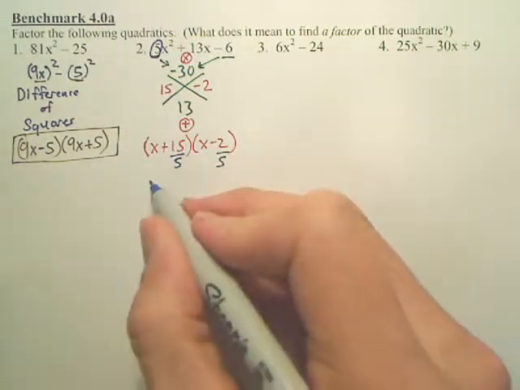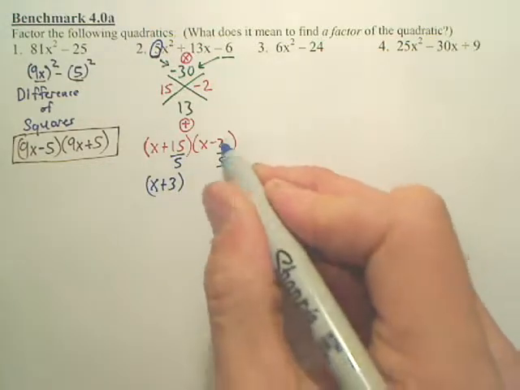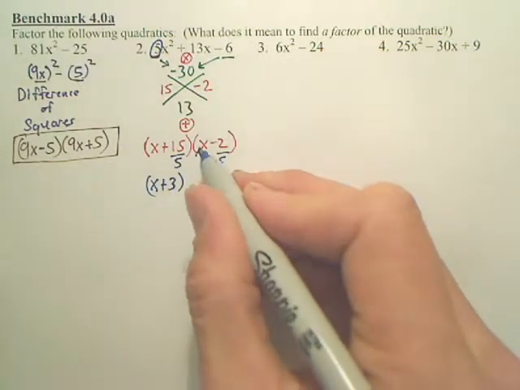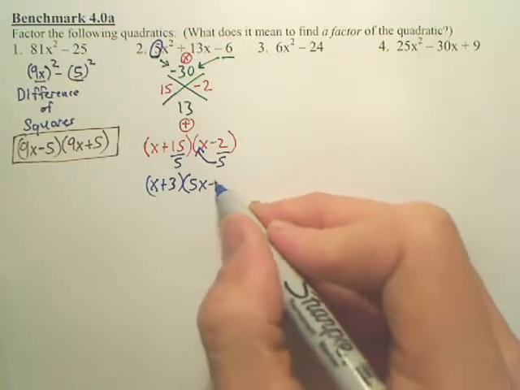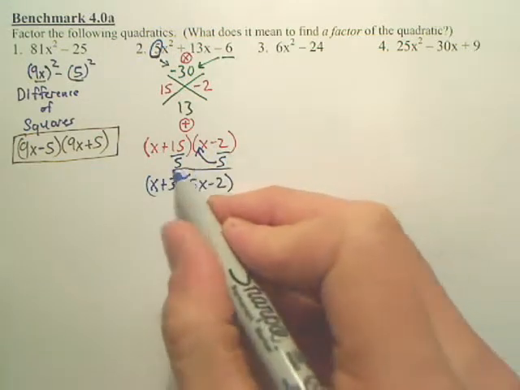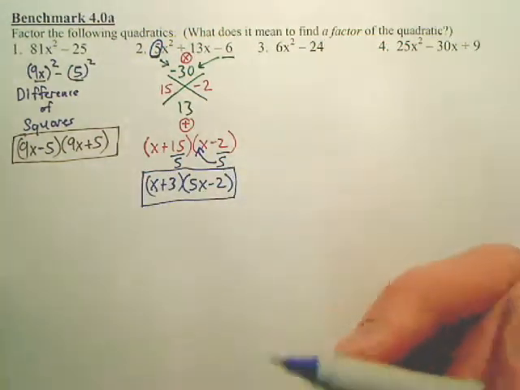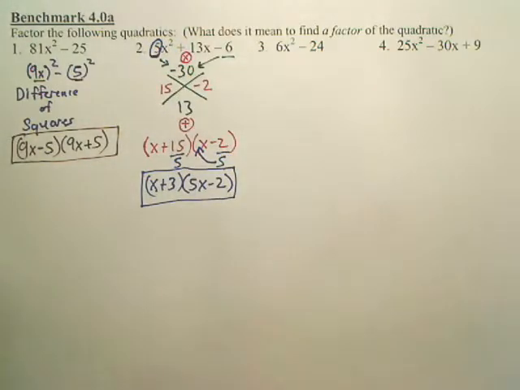15 over 5, that one actually reduces to 3. This one does not reduce, so you take it and you bring it up. Some people call it bottoms up. Now, so the 5 goes up. That is factored. Again, do not forget to divide everything by the 5.